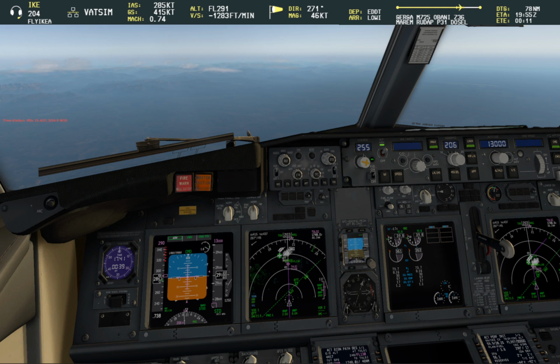Lufthansa 294, descend flight level 200. Lufthansa 294, descending flight level 200.